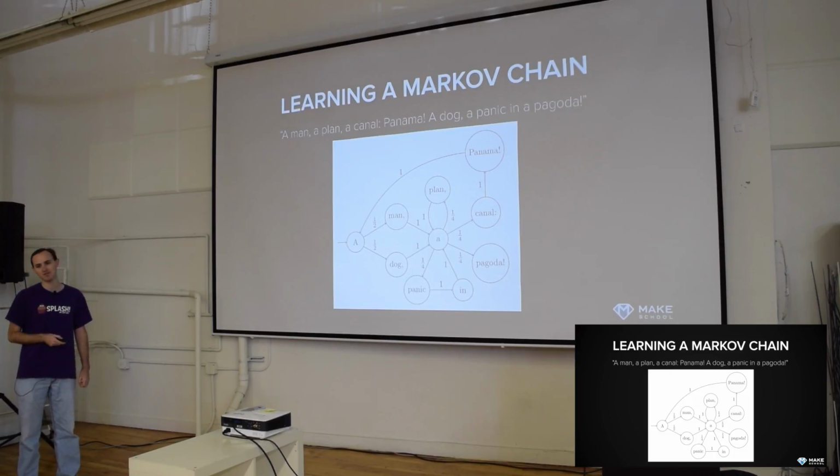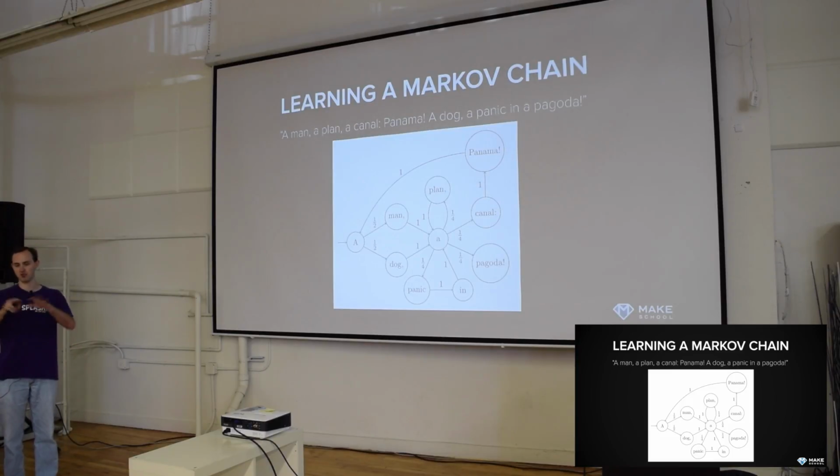How would you get yourself out of the situation where you land at Pagoda? Oh yeah, so here you have to decide how to do that. Right now, I haven't defined any transitions coming out of this, so strictly speaking, this is not a well-defined Markov chain because it doesn't define a distribution for destination states for this one. That's just because Pagoda was at the end of the corpus and I don't know what to do after that. So you have to decide some way of fixing that. One simple way would be to add a transition, say you go to some random state uniformly at random if you get stuck there. Or maybe you always go back to the initial state or something like that. You'd have to add in transitions like that. Okay?